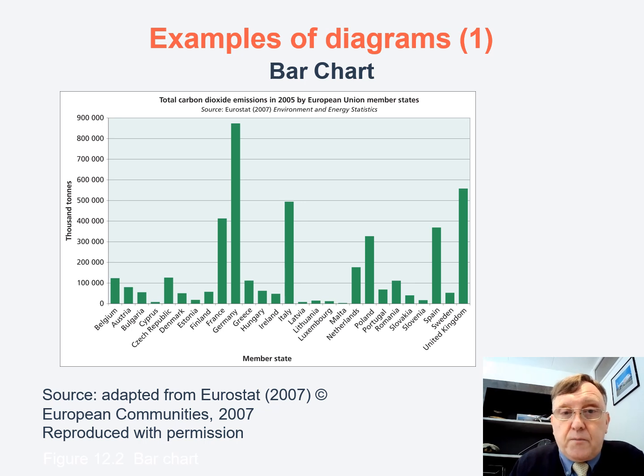So here we have an example, a bar chart again, so we can see quite clearly. In this case, we're looking at total carbon emissions by the European member states, and this seems to be a very logical way of presenting this. We can see here in thousands of tons. Now it obviously leaps out at us that the largest emitters of carbon dioxide are, well, first off we have Germany, then the UK, then Italy and France. And if we were to look at that, we can see these results very clearly and immediately.